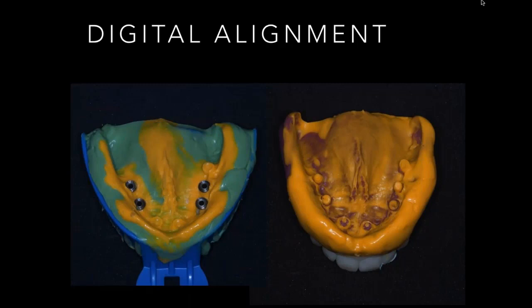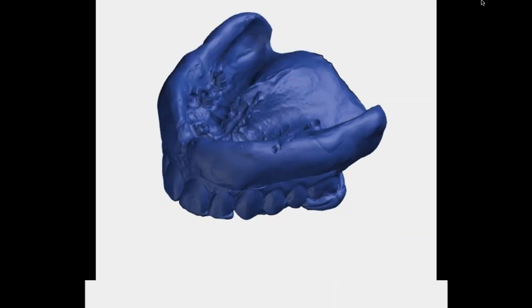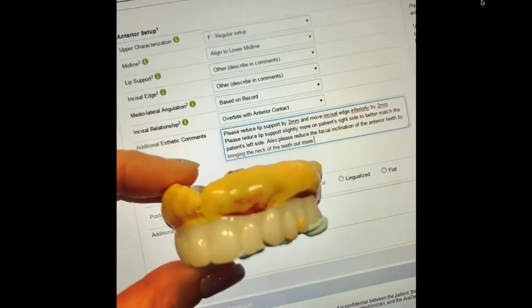But where that comes into play is that it is possible using digital technology to combine 2 different impressions of the same patient into a usable digital file. And what I mean is you take one type of record, a completely different type of record, you tell the computer which points align, and you create an alignment. Now what that does for you is you can now add additional information to your digital record. So for example, if you have an implant master cast, you can merge the tooth setup position from a completely different record. And now you have all of the information from that secondary record combined with the first. It allows you to get the information back to the virtual design.